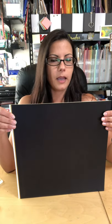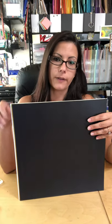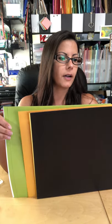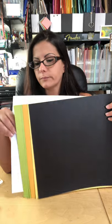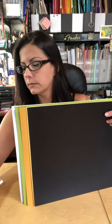With every bundle there's a coordinating cardstock collection, so these papers are going to match the pattern papers perfectly. This one came with black, canary, Sundance, a really awesome shade of avocado which is brand new this year, and French vanilla. This set also came with a set of acrylic stamps — these are super cute.